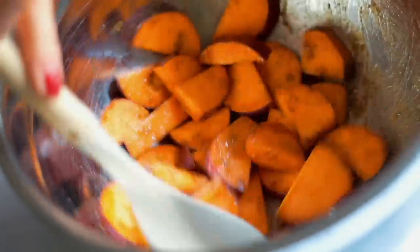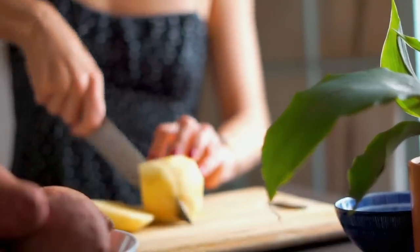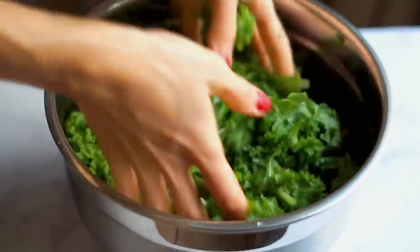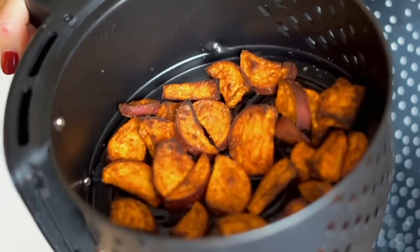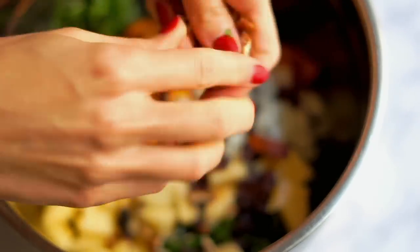I started by air-frying some sweet potatoes with cumin, cinnamon, ginger, salt, pepper, and a little olive oil — tossed together and air-fried for about 15 minutes until crispy on the outside and tender on the inside. Then I made a harvest-style fall salad. Kale is great for meal prep because it holds up well in the fridge and doesn't get soggy — if anything it just becomes more flavorful. I massaged the kale with a little lemon and salt, then added olive oil as a base layer of flavor. Like cereal, salads can be very unsatisfying if you don't bulk them up strategically, so I added hearty ingredients like apples, sweet potatoes, and pecans.